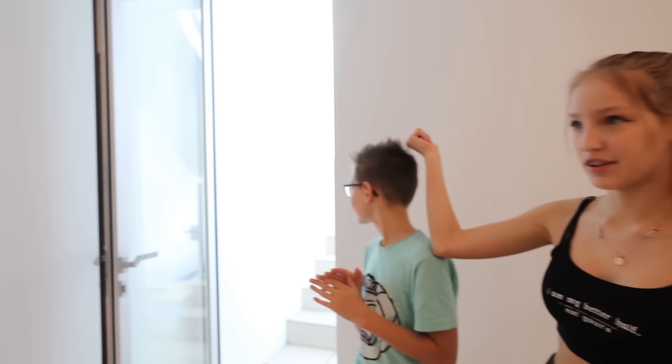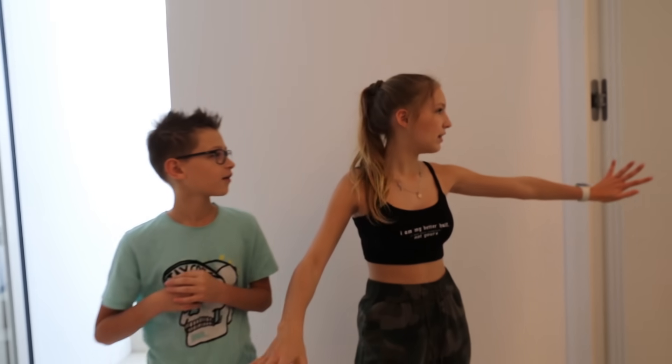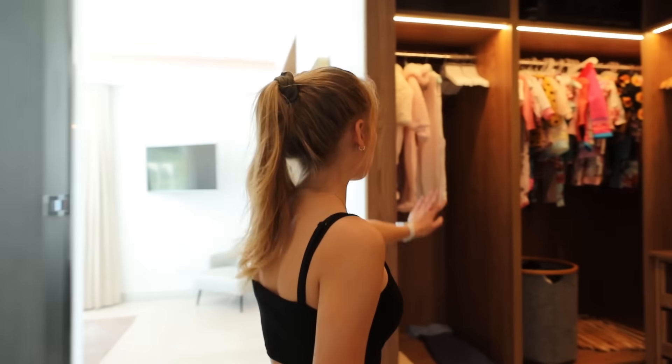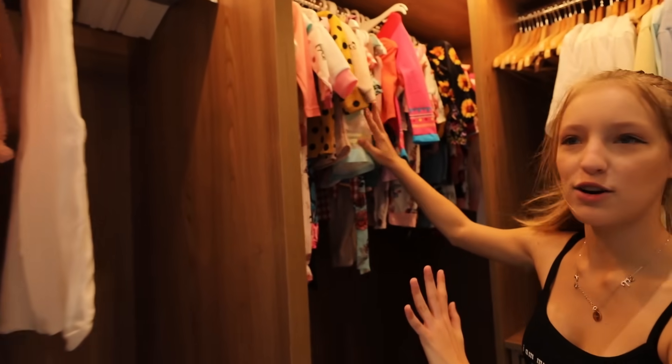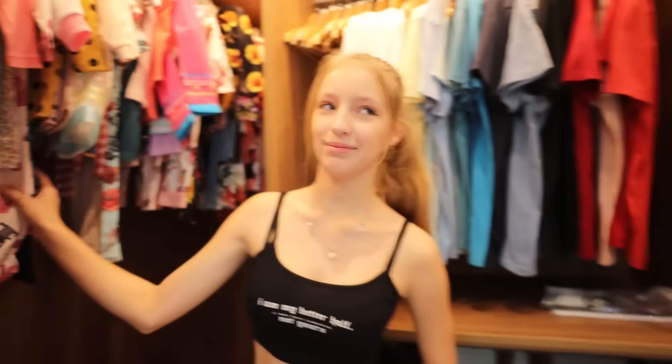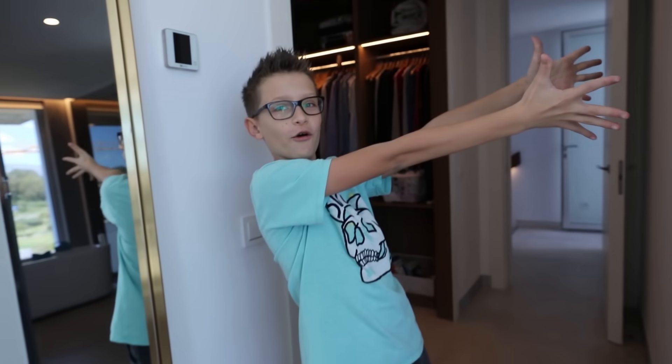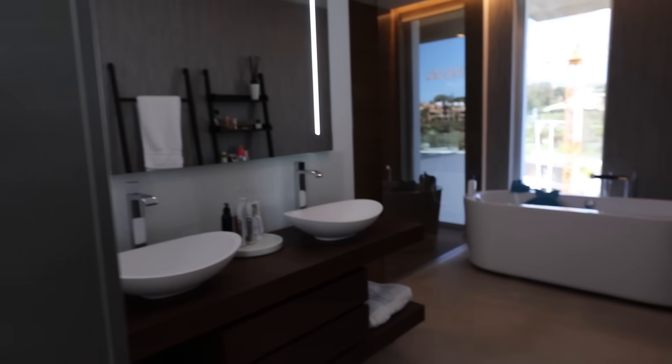So right now we're on the top floor of the house. This is the entrance to the roof, and right here first we have the main bedroom — the master bedroom. Of course Aria has her own closet, her own bathroom wardrobe. Aria has a bigger closet than me! We have all these clothes and a little mirror here. There's a TV in the bedroom. The bathroom is kind of just a bathroom, kind of boring.